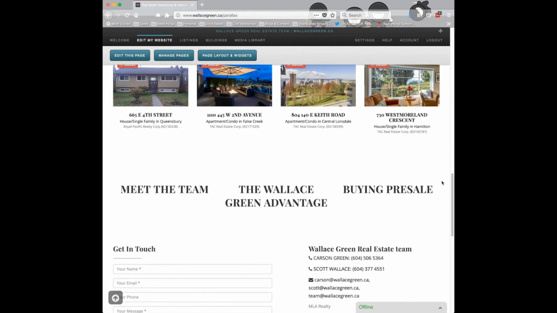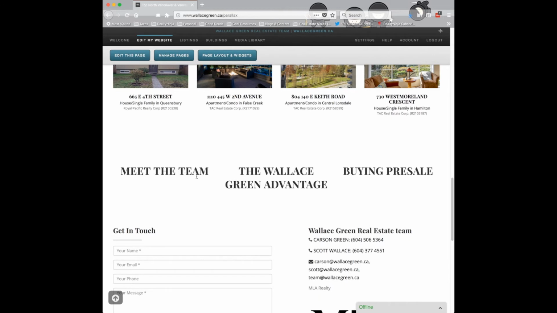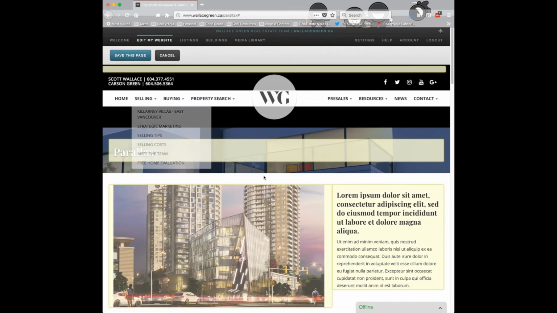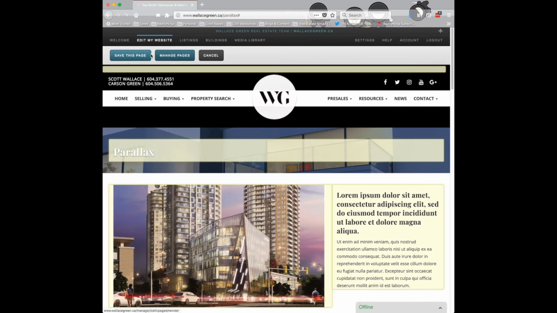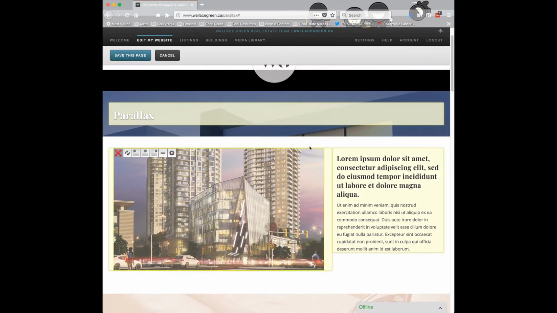But if I keep scrolling, we've got this 3 column widget that we've added that's got 3 call to actions on it. So first things first, let's go and add the links. Oops. So if I click edit this page, if you missed that, when I click edit the page at the top, all the editable regions become yellow, which means you can just go in there and type anything in there.